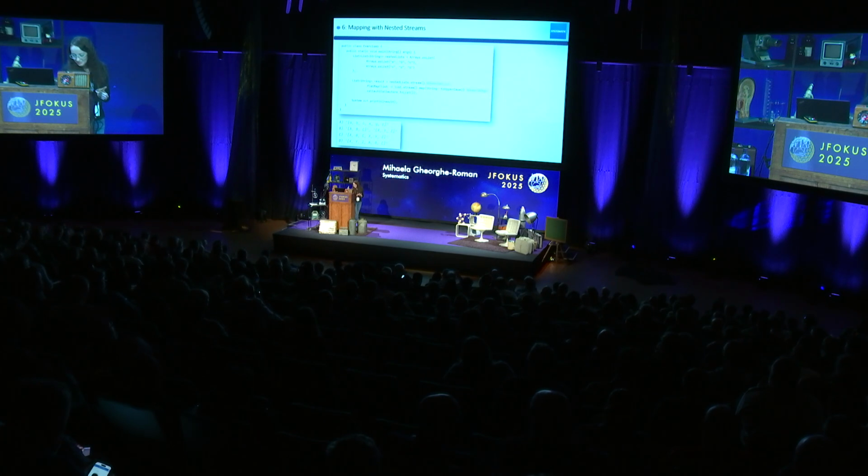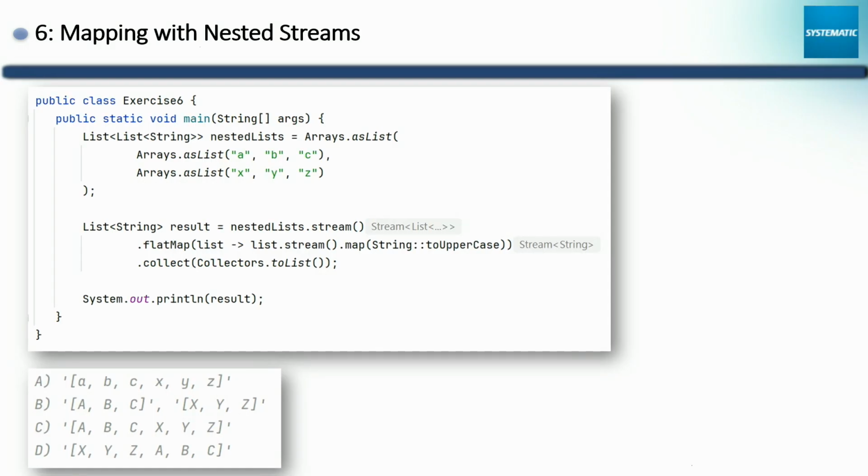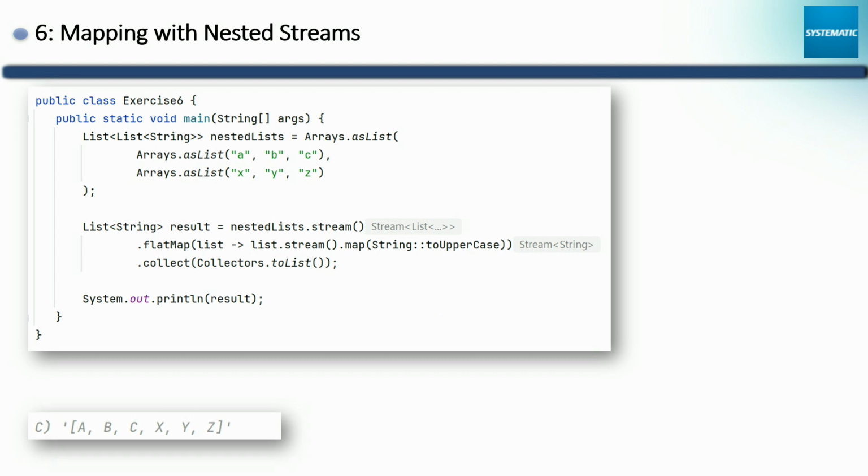All right, seems that we already have a winner with option C, but A, B, and D are also being selected. And we only have a few more seconds left. And time's almost up. So let's see which was the winner. From your point of view, C was the one highly voted over here. And that is indeed the correct answer. I'll also display it so that you can see it on your phones.